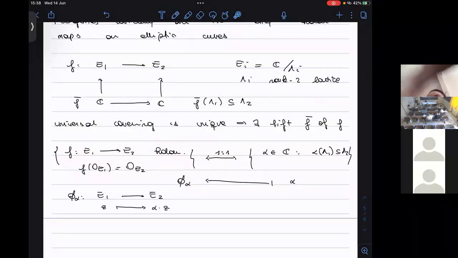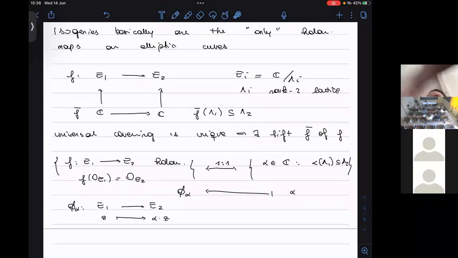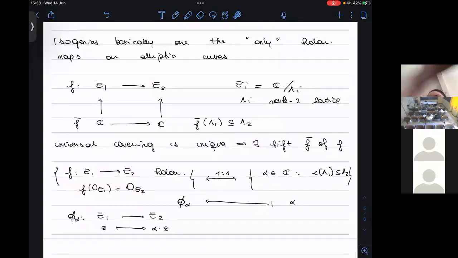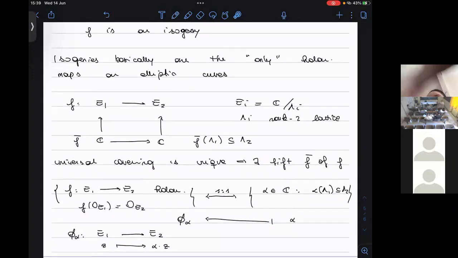So these exactly describe all this type of holomorphic maps. This is why, when one talks about isogeny, the other point that I also want to underline is that I assume that they are not constant. Otherwise, if I don't assume that condition, the other maps that I can find on an elliptic curve that preserve the group law are exactly the constant one, which is the map 0. It is the trivial one, but you can skip that case.